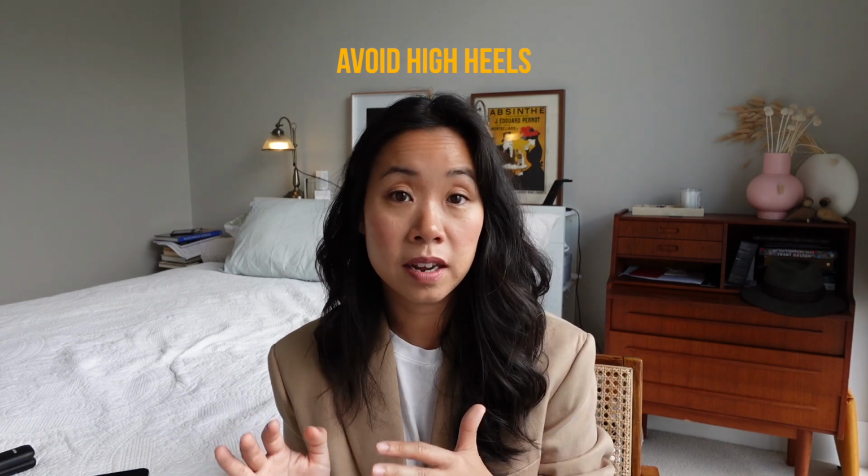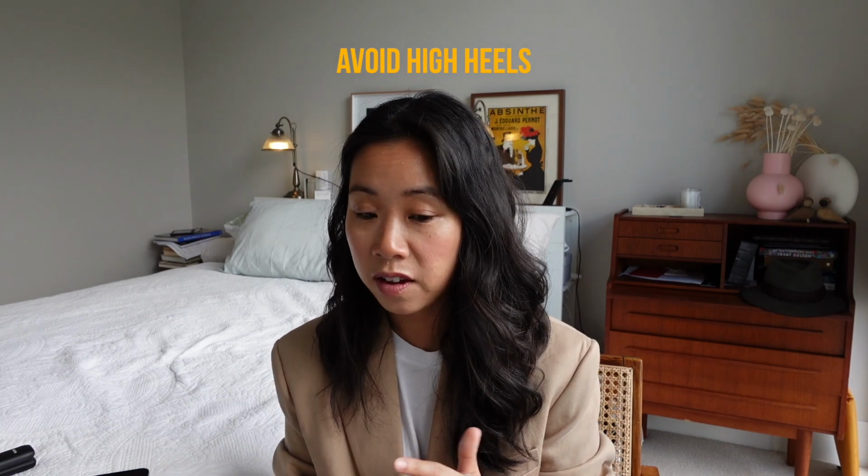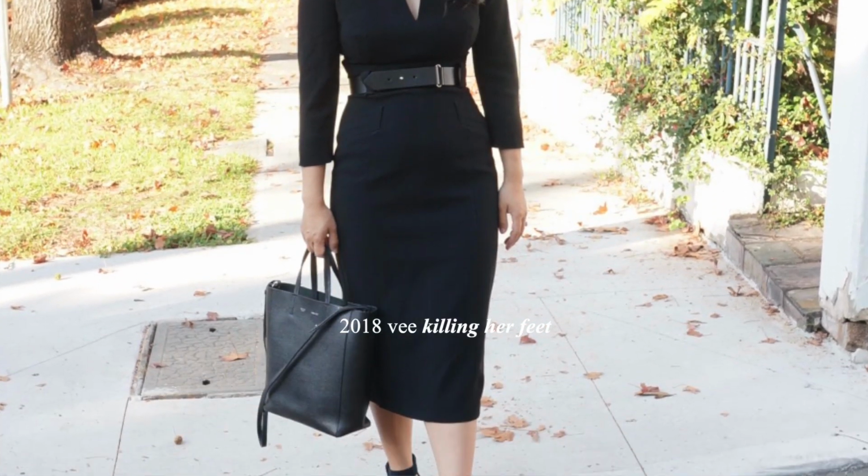Now, my first workwear tip of the year is to avoid high heels and instead opt for mid heels or flats. Because I think, if I'm being honest with myself, high heels have become a lot less relevant. They've become a lot less of a thing. And I'm talking the ones that are the 10 centimeter plus ones. The ones that we all forked out our money as grads to buy, that we couldn't walk in, that we trained ourselves to walk in by killing our feet, and that we walked around in the office in pretending that we were just the business when really we were the pond scum at the bottom of the feeding chain.